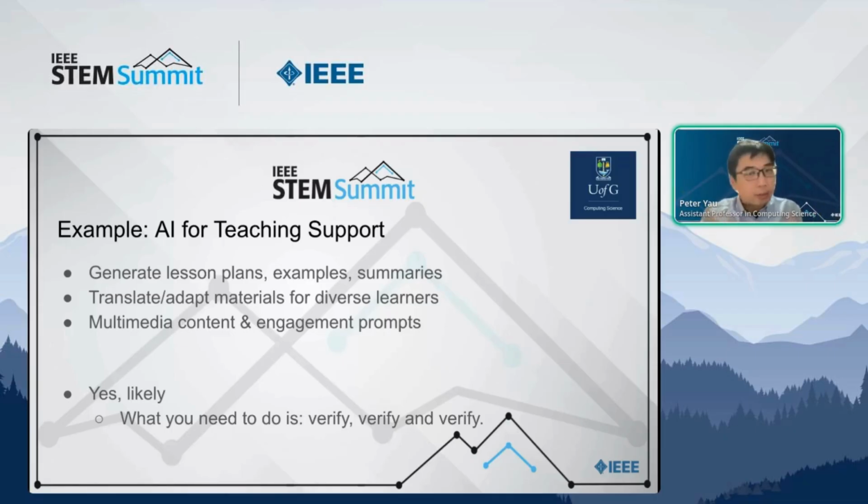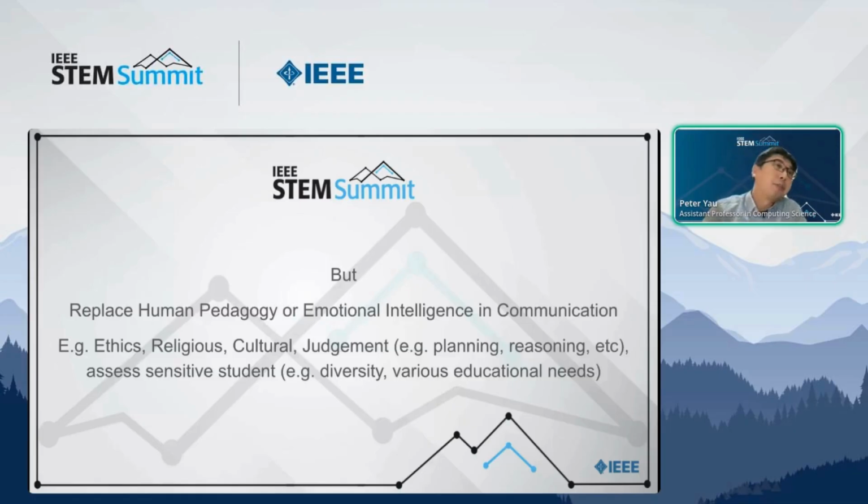Those are all tasks AI tools can finish. The only advice I would like to give is: verify, verify, and verify. Double confirm that the information you get from the AI tools is correct. I think right now many of the AI tools in the market are doing quite a good job, and they will just do a better and better job. That's why, as humans, we just need to verify the output from the AI tools.